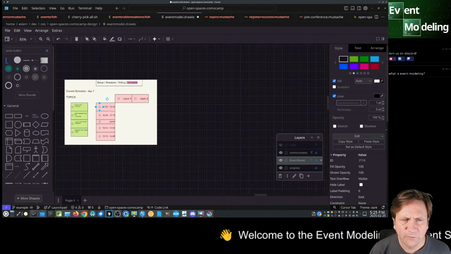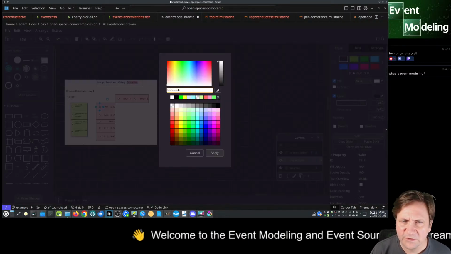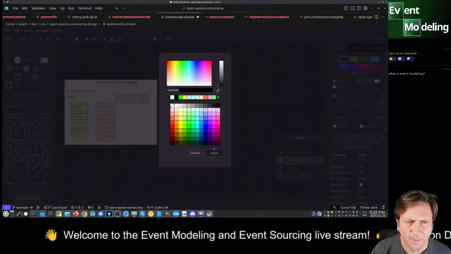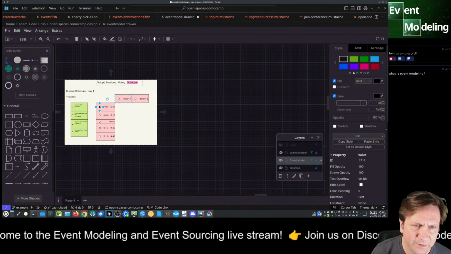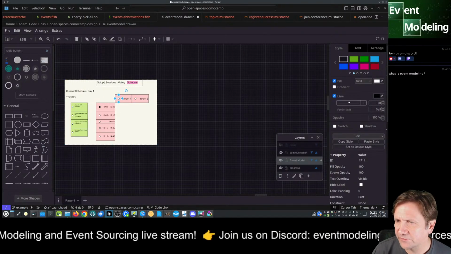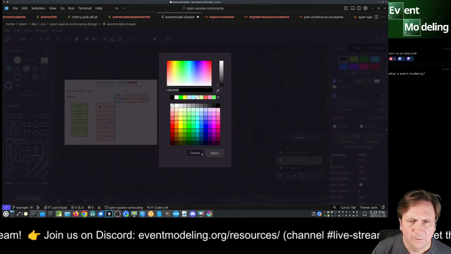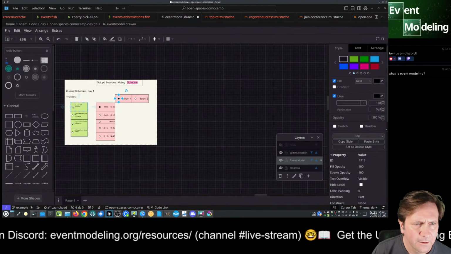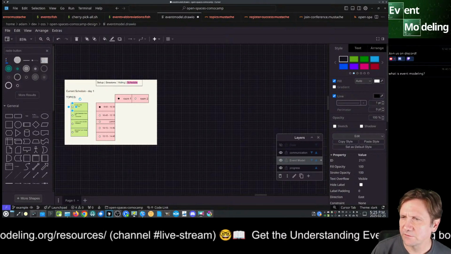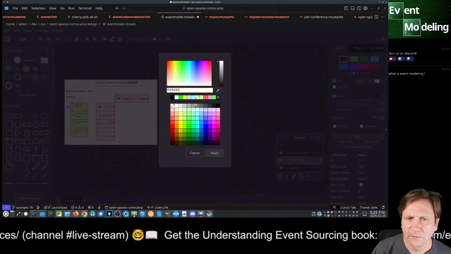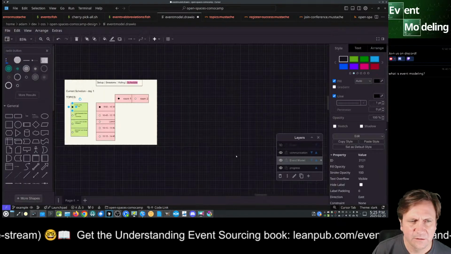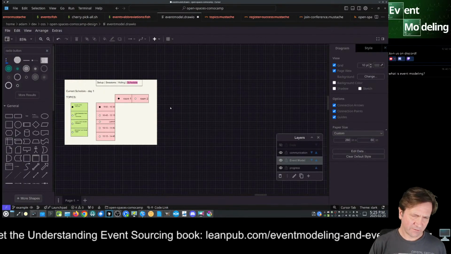So if we change the fill of this to be black, this means this will be our default. And so when we go to this page for the first time, we'll see this as the default, right?